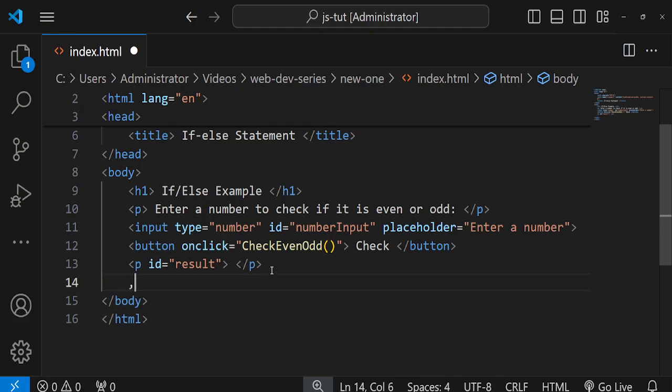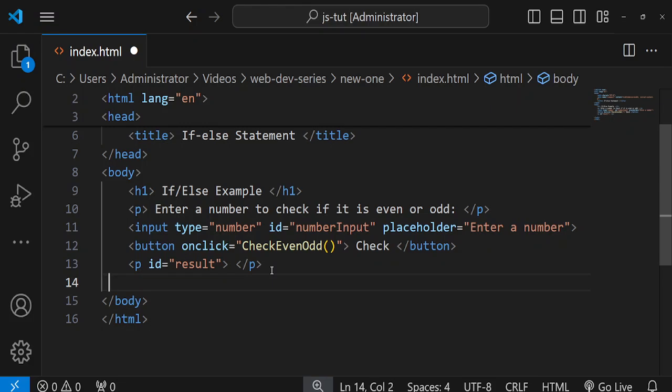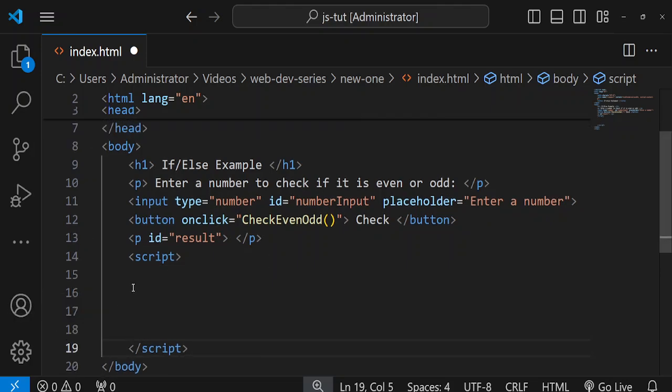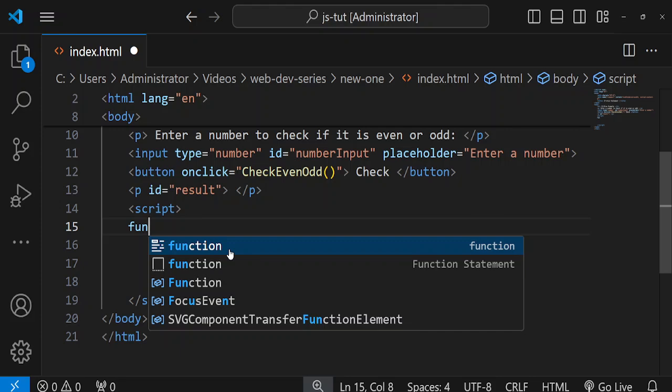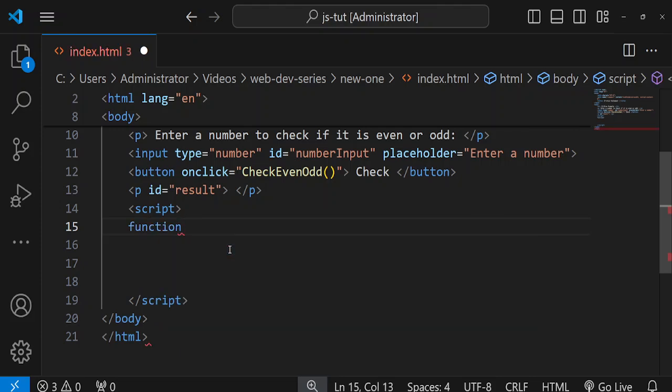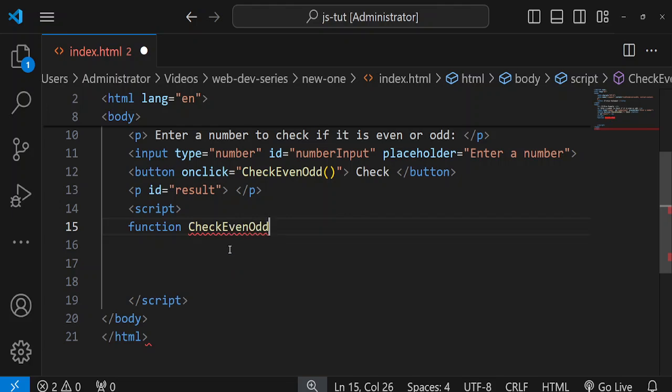After writing all of this, I could add a script tag over here, inside which we're going to be writing our JavaScript. For making an even or odd check, we're going to be writing a function checkEvenOdd. We want to check if it's even or odd.